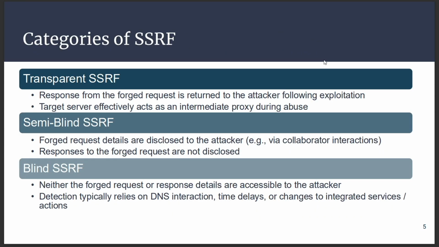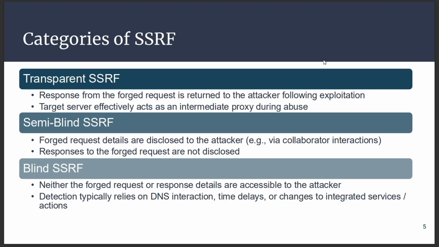Like I said, we loosely define 3 categories of SSRF. I don't think this is documented anywhere, but we talk about transparent, semi-blind, and blind SSRF. Transparent SSRF is the SSRF you're familiar with. You have an input validation issue, send a request to an internal or some other resource on the internet, and that response comes back to you. So you talk to server A, which talks to server B, which talks to server A, and server A sends the response from server B all the way back down to you. It's completely transparent. You can see the request you made, and you can see the response you're getting from that external resource.